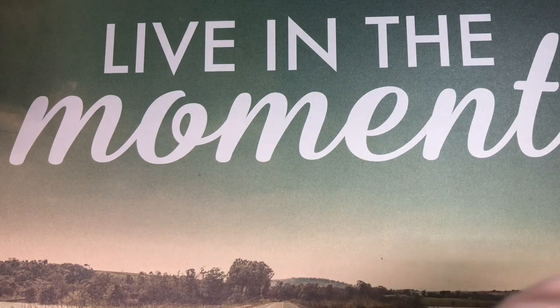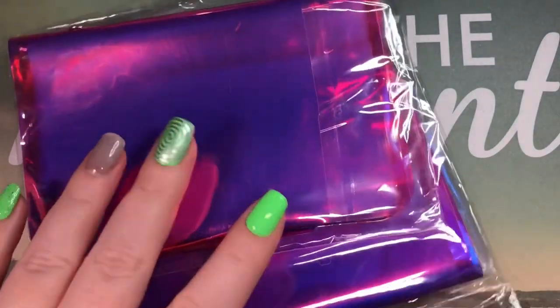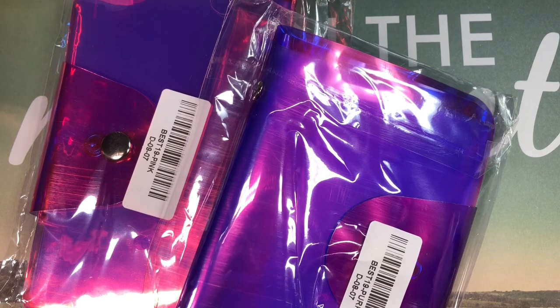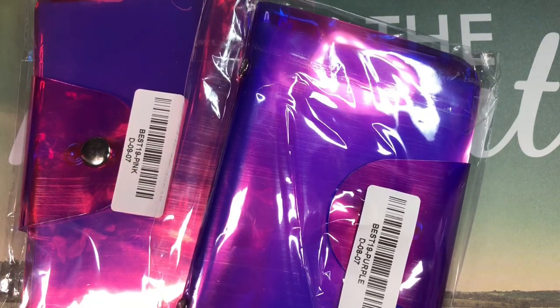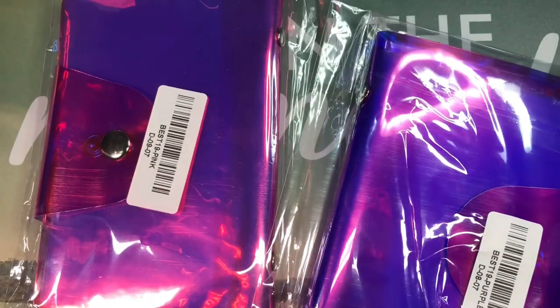Next package. This one came in regular bubble wrap. I got two new books for my stamping plates — one's kind of pink and the other's more purple, though they almost look the same in this lighting. These took a little over a month — a month and a week to arrive. It's from the Major Digit DIY Nail Store and was $9.80 for the two, $4.90 each.